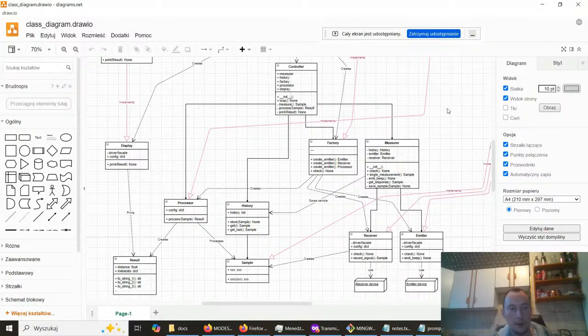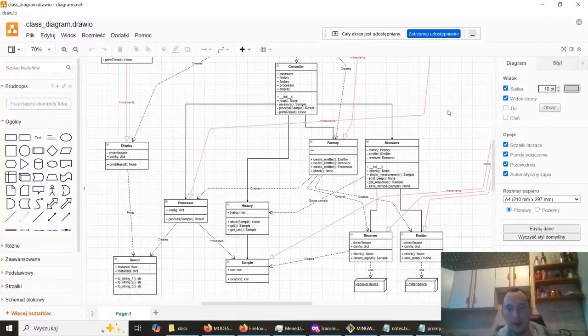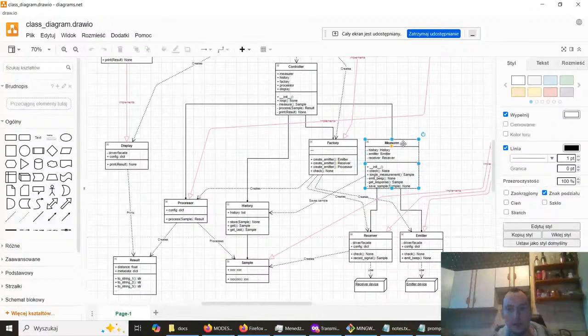Before we enter the loop, we can, for example, measure something. Yeah, we don't even need to play a sound to use the emitter.